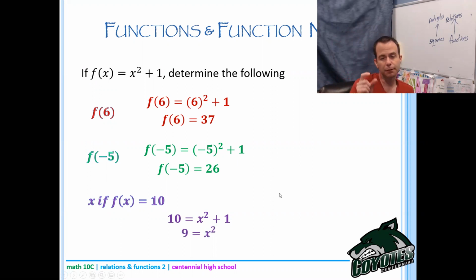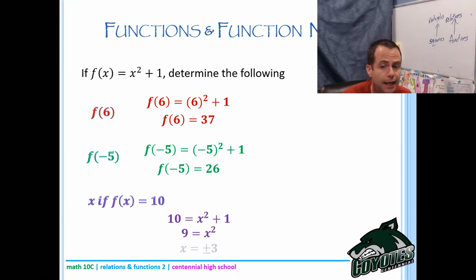Now, I'm looking for a value for x that when I square it, I get 9. You got to be careful with square here, too. There are always two answers to this question. Most of you are going to tell me the answer is 3, and you're going to leave it there. 3 is not the only possibility of a number that when I square it, I would get 9. -3 also works, because -3 times -3 is also positive 9. Okay, so my answer is both +3 and -3.